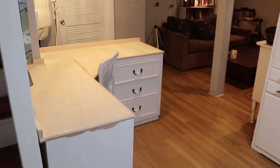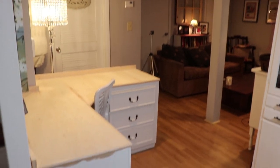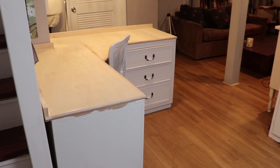I'm sorry, moving too much and too fast. This is what it looks like. So, yeah, it's really cool. Right, so this was my day in the life. The lighting is so weird. I'm yellow in the front, white in the back for today, or a vlog, whatever you want to call it.